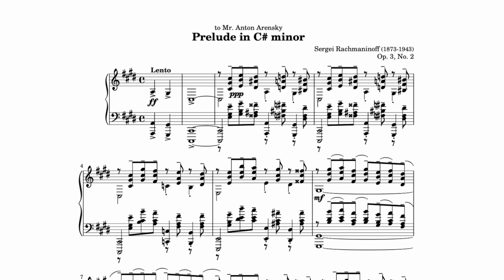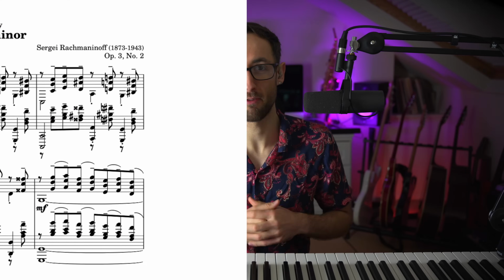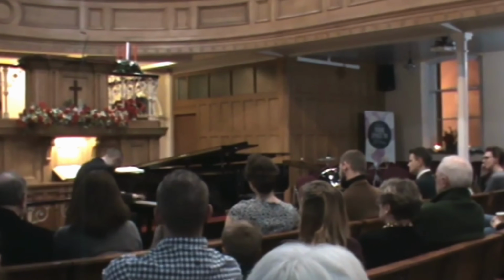Once again, great playing and a very difficult piece. Now, this is Rachmaninoff's Prelude in C-sharp minor, and I have actually played this and performed this lots of times.